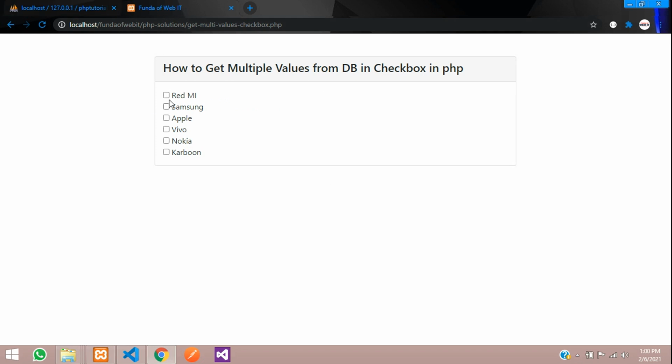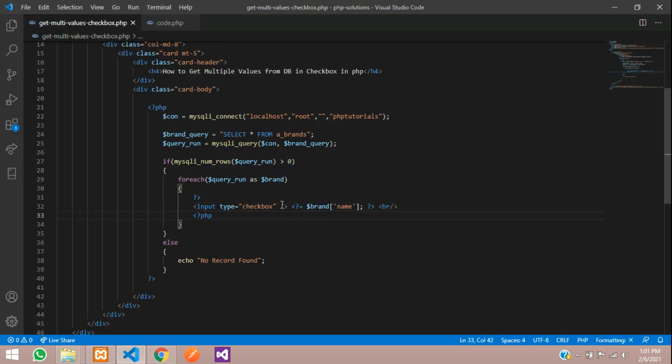So guys, now let's write code to save these brand values into another table. So let's get started with it. First, you need to give the value, so that you can accept all the values. Just give value, not values. And the same code, let's copy and paste to insert that. Let's paste over here and then give name is equal to brands_list. You can just mention it in an array format, so it will store multiple data over here.